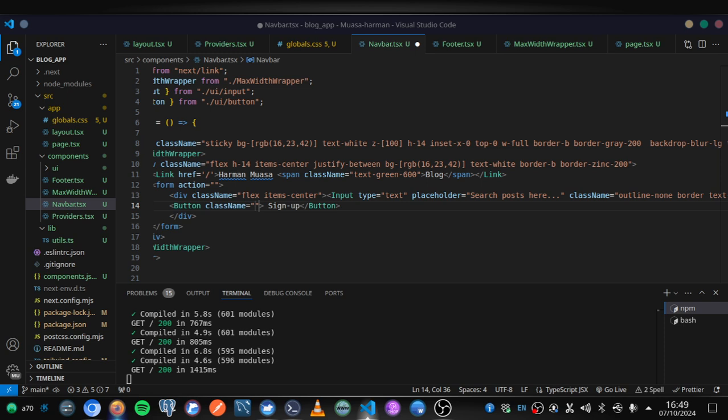We're going to have a flex, and then items are going to align at the center. So all the items in this nav are going to align themselves to the center. Then we're going to have justify evenly, display. Then after that, we're going to have another div, and this div is going to have a margin right of 5.